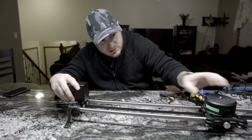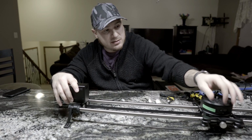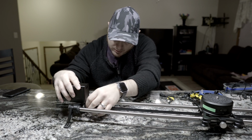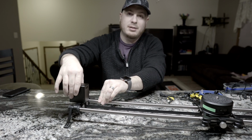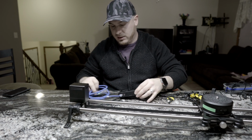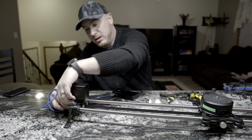And if it doesn't go in, just kind of move it until it goes in, just like that. It's a square and it has to, you've played that game with circle, circle, square, square, triangle, you got it. So once you put that in there, you just tighten it up right here. These two screws tighten up so this doesn't come out. And then you take this, you connect the Ethernet cable to her, and then the other end to the bottom of this motion device thingy.